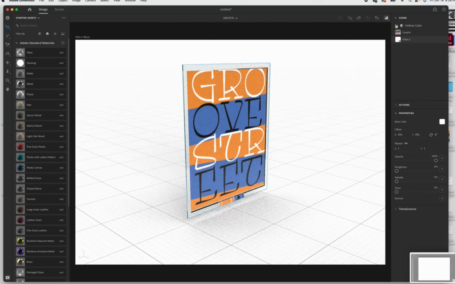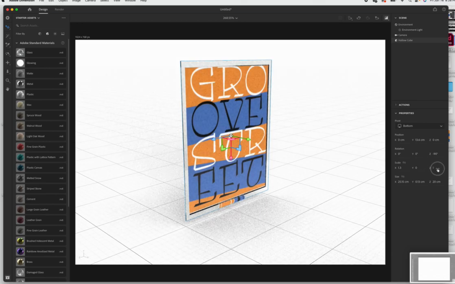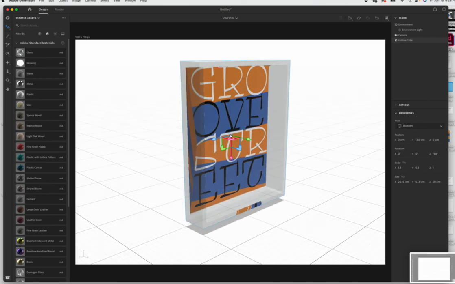Now to exaggerate this case, I am going to go back to my hollow cube. Let's see if I can. Go back to my direct select, there we go. And I'm going to add some depth to this thing. Let's turn that off because it seems to be driving my computer crazy.